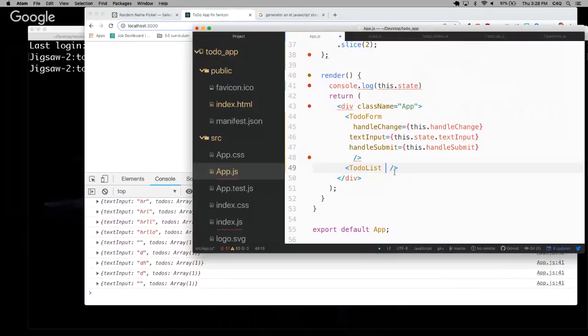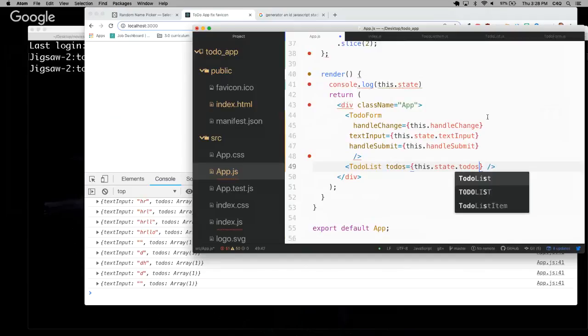So I'll say to-dos, and I'm going to say this.state.todos, whoops, we called it to-dos, okay?